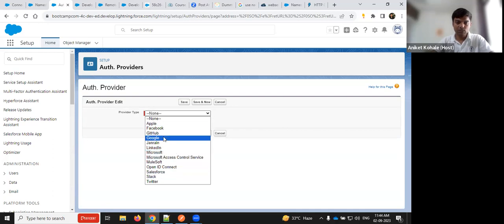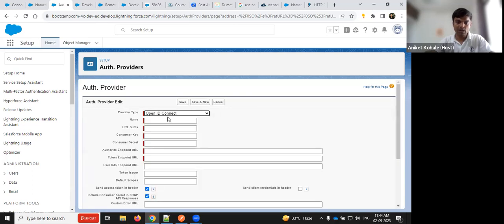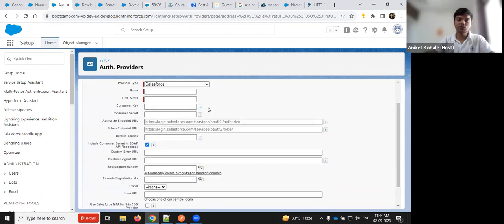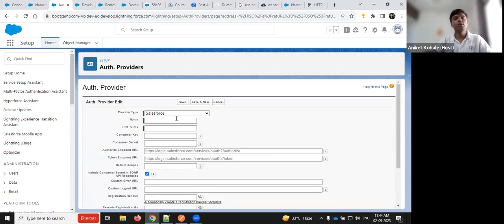For example, there are multiple options: Apple, Facebook, Git, Google, LinkedIn, Microsoft, OpenID Connect. And if you want to connect Salesforce to Salesforce, we are going to do one demo for that. We need to use a consumer key, consumer secret key, authorization URL, and token endpoint URL.